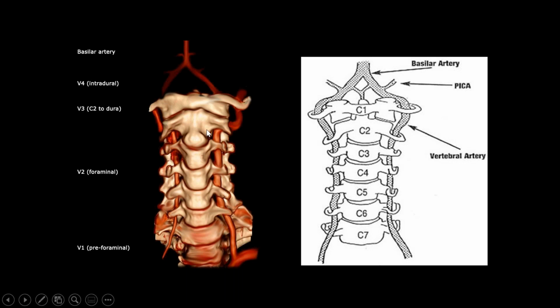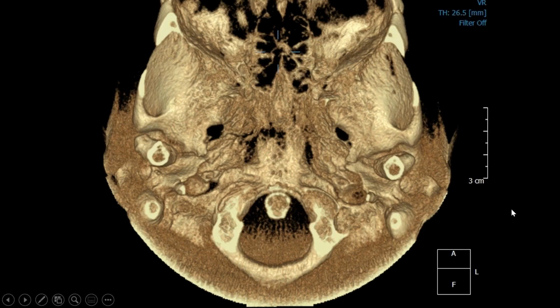All right, so to give you a schematic of what we were just looking at, this is C1, okay? This is C2, the dens is peaking up beyond that. And you can see how the vertebral artery comes through all of these lateral processes. And then right here, there's an opening in C2 called the arcuate foramen. You don't have to know that, but it pins out and goes up through this portion of C1 so that you don't impinge when you turn your head, because remember, this vertebral body rotates, helps you rotate your head, and you don't want this artery impinging on it, or the bone impinging on the artery. So we're put together pretty nicely by whoever put us together.